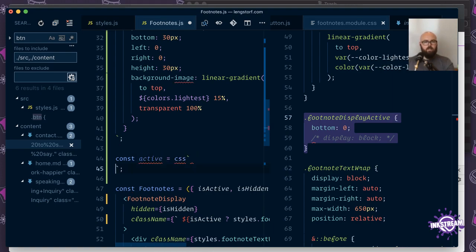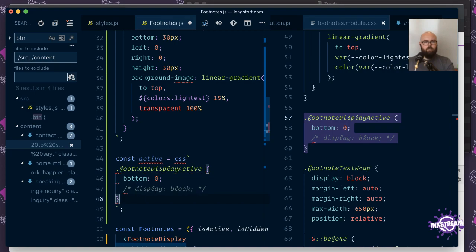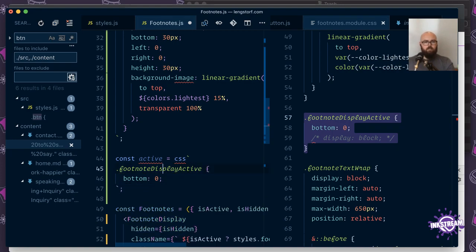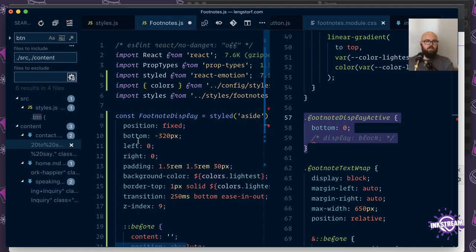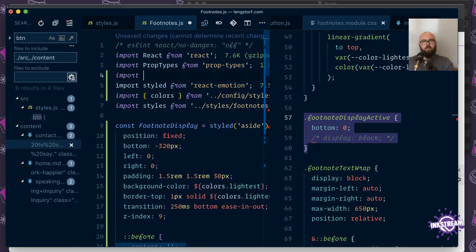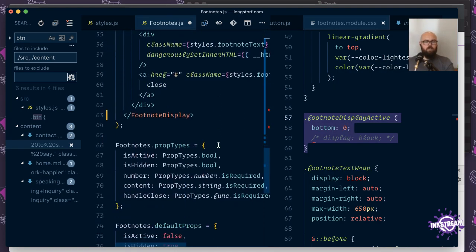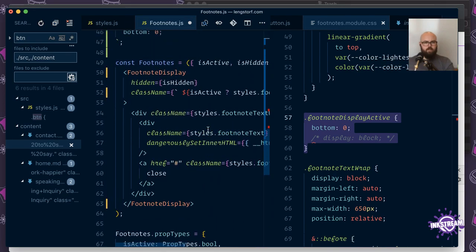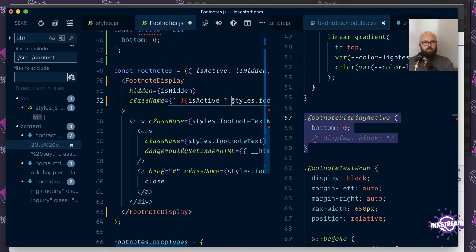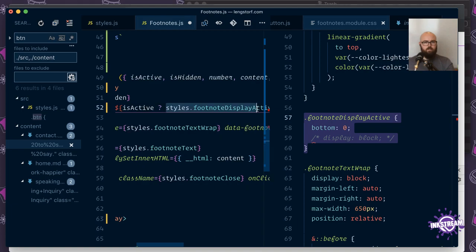So I need to import that state, but I'm going to drop this, do this, and then let's get import CSS from emotion. And then we're going to say, if it's active, we're going to drop in active.